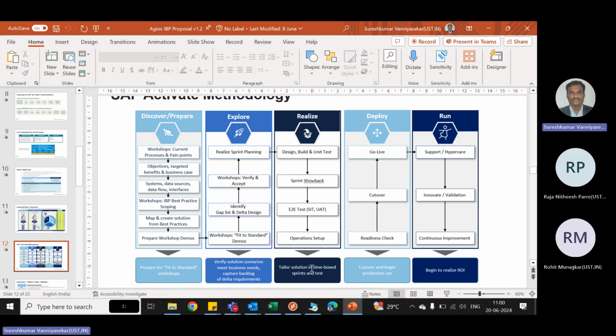And also the day-to-day activities you have to do. You have to monitor daily jobs, then weekly jobs, monthly jobs, if all the data are coming to IBP properly, if the forecasts are generating properly. You have to be there to support them. After that you have to prepare your final document and hand over to the support team. These are all the processes.